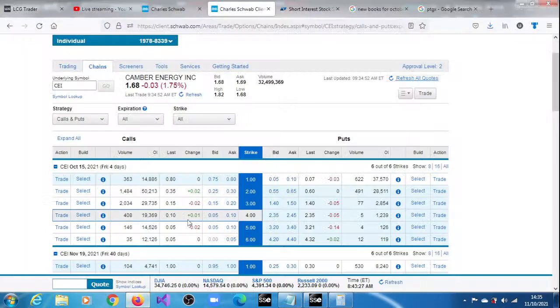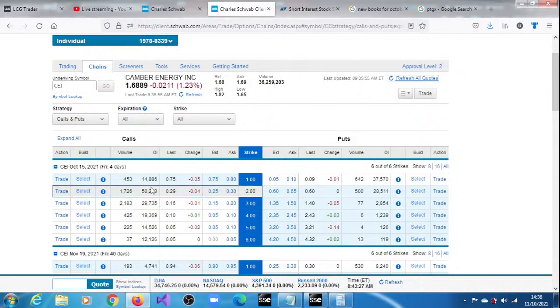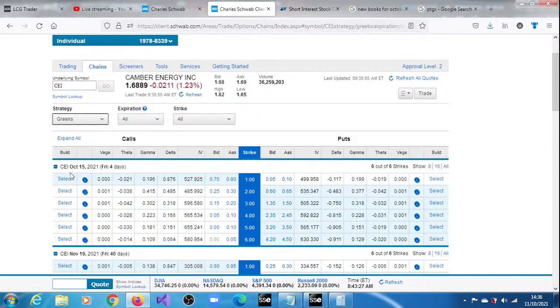So let's quickly return and see what's going on the options side of things. So let's refresh this again. Okay, let's see the volumes here. Open interest for this $2 strike is still 50,213. But we also know the stock has started to retrace. So let's quickly have a look and see what the Greeks are doing, whether there's been any change. I think since the stock hasn't really increased as such, at some point we saw this figure was 0.5 and some fractions, so it's now down to 0.495. And this Greek has also increased slightly. Yes, it's increased slightly, so it just gives an idea of what will be involved here.